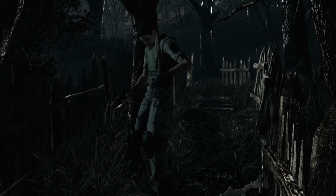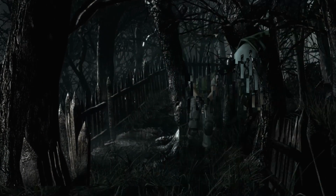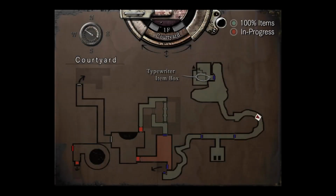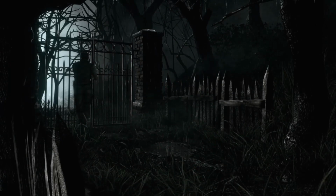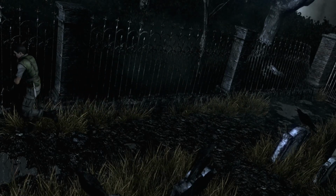Woo! Exploded him. We probably could have saved ammo and just ran past him. I don't know if we'll ever be coming this way again, but I guess better safe than sorry. I don't know if those super red zombies... Those super red zombies kinda follow you through things. Alright, let's not disturb the crows. Let's get the hell out of here.